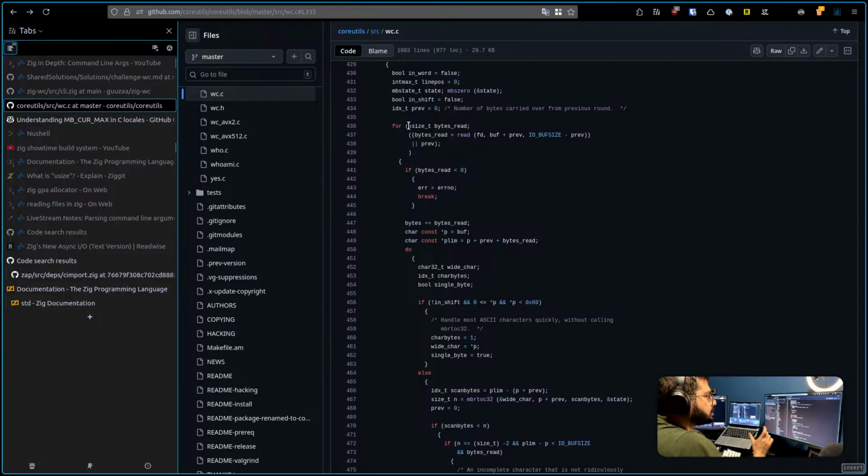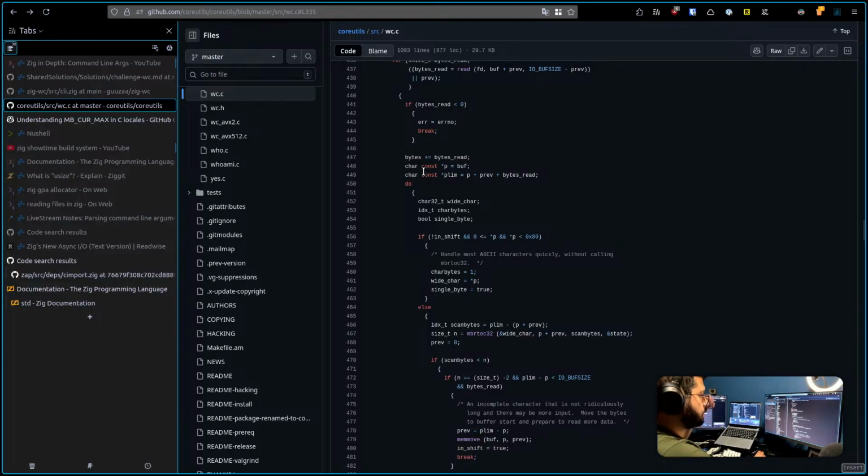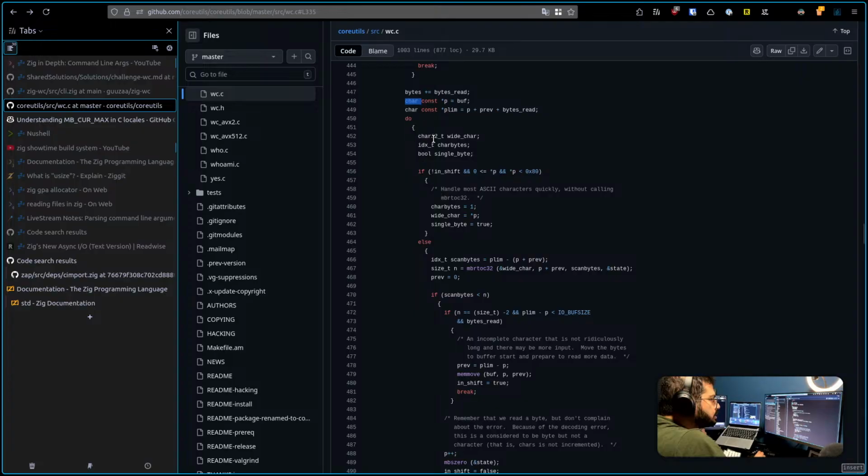Okay, it's reading the file in chunks, I believe. Right, and then here, bytes plus equal bytes read.